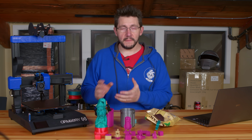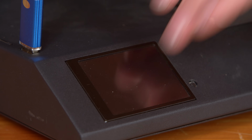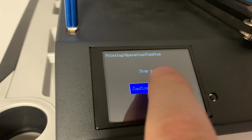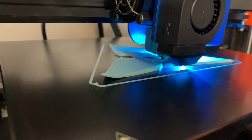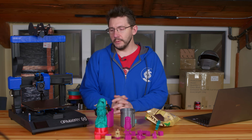Operating the machine is actually fairly easy. It has a color touchscreen right up front, and it was able to take all my pokes and my prods, no problem. Nothing missed. It was great because every time I had to touch the screen to select something, I was confident that it would take that touch, and it did, which is great.